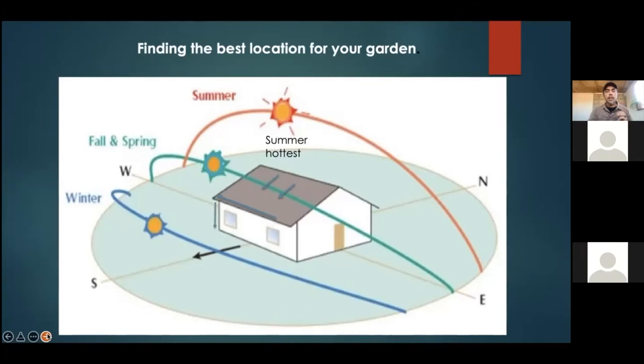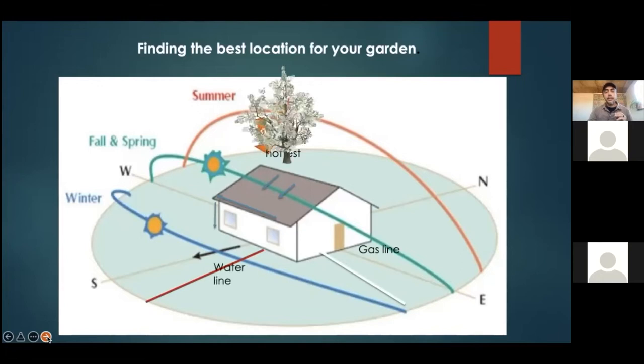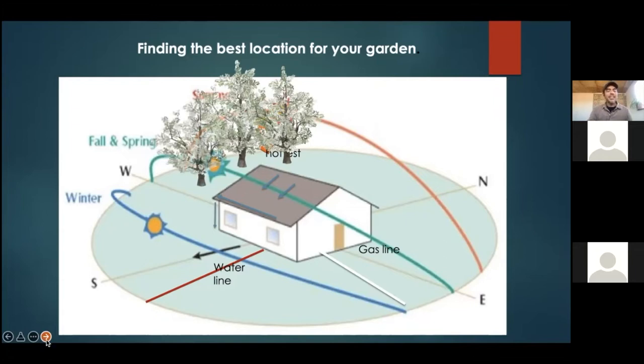So for example, if I want to plant a tree, I know now, because of what the sun will be doing during the hottest months, that the best place to plant a tree that is going to give me shade is on the west side of the house. And that sun that was beating this part of the house, keeping my house really hot, now it's going to have the protection of this tree and the shade that is going to keep our house cool during the summer months. And actually, I'm not only going to put one, because I know how hot it gets here. I'm going to put two, actually three, and why not four? It's so important that we provide as much shade as possible, especially on the west side of our houses.